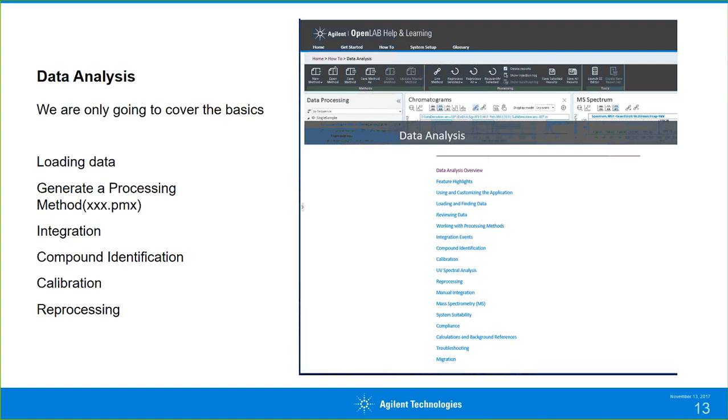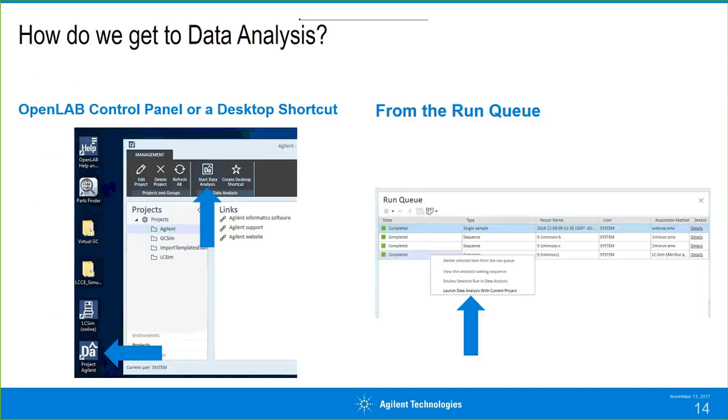So to the right here, this is a picture of the data analysis F1 tool. When you're in data analysis, and again, if you're lost, if you have questions about what a term is, for example, or what a calculation is, you can hit F1 and there's just bundles of information that are segued out into different sections that you can use. So for this example, we're seeing the calibration, UV spectrum analysis, reprocessing, so you can just dive into what section you want to use it on.